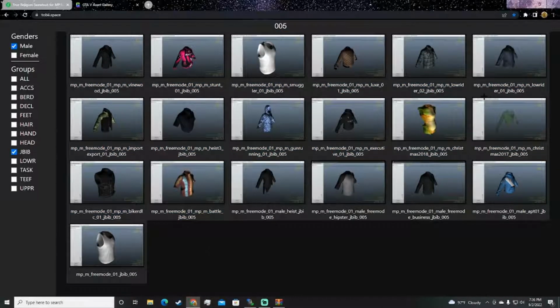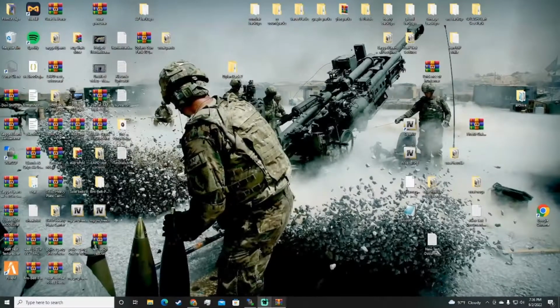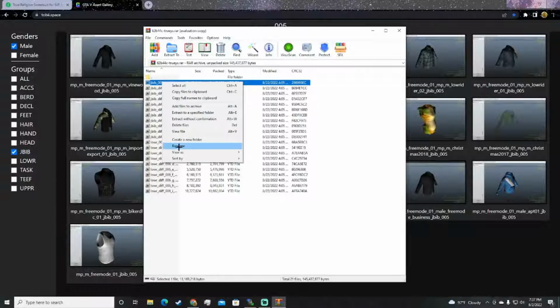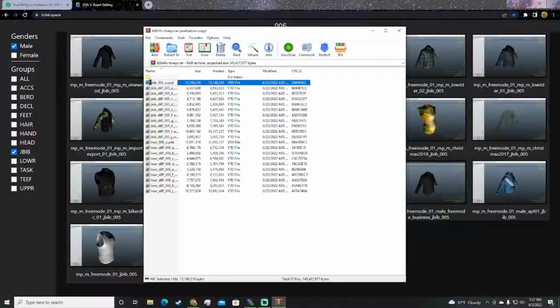Now, if you have a shirt that you don't want added into your server, what you will do is copy and paste it up to the underscore and JBib. You don't want to add that in. So you're going to copy and paste this. Now, to make it FiveM ready, it is extremely simple. You're going to click on the file name, rename, and then at the end, right there, JBib, you're going to copy and paste.